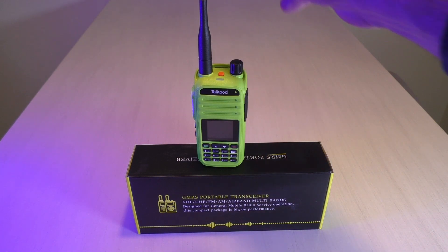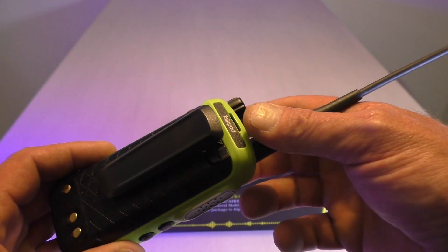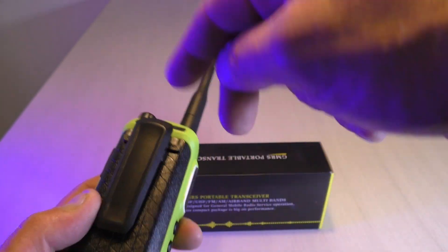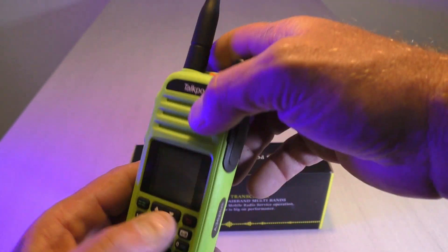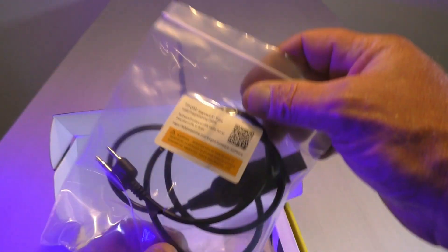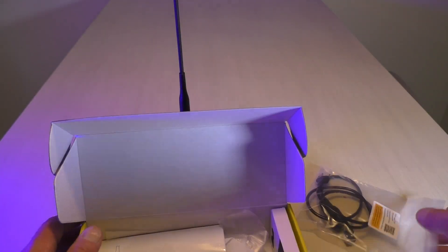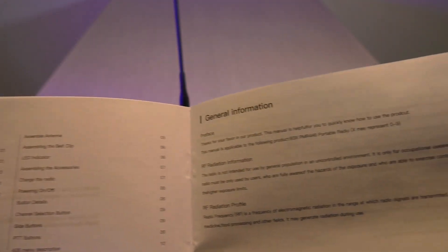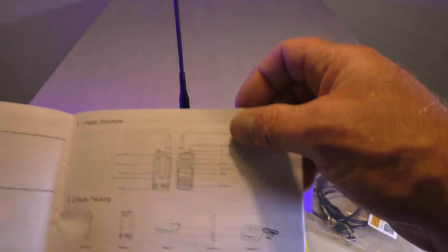Let's take a look at what it all comes with. Obviously the antenna. Another thing I didn't mention: the belt clip. I always had trouble with other radios including the Baofeng — those little screws you have to hold in. This one just clips in; I thought that was a bit more convenient. It's got this nifty compact little box. You have the programming cable, which I found interesting — some people said don't use it and that you needed to download a driver, but maybe I already had that on my computer because I just plugged it in and it went. The manual — I like the manual better; it's in English. However, even with my readers the font is just too small.